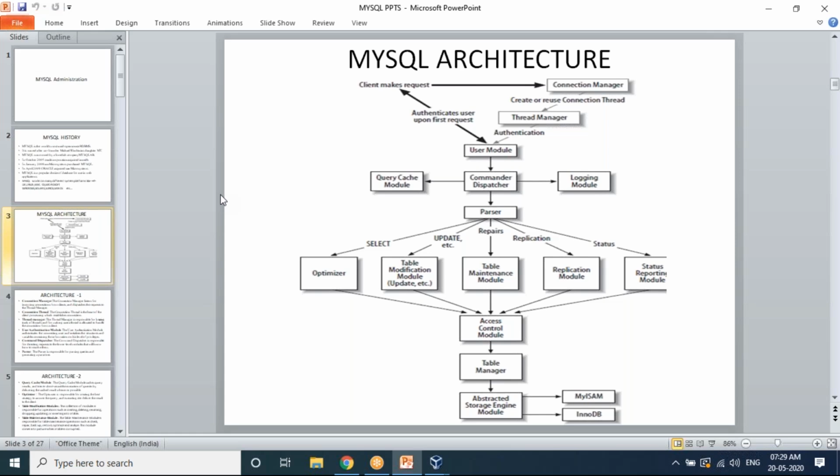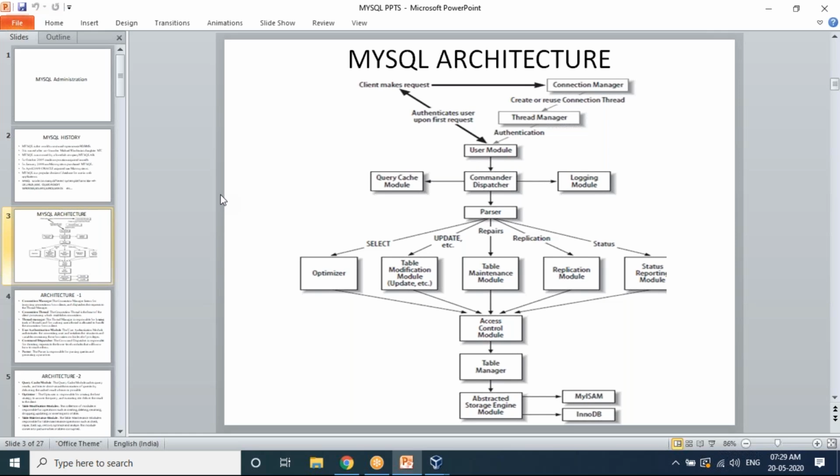Below that version it was in a different location, but nowadays we are not working with those versions, so we just need to consider the current and new versions. You just need to know that in 5.5 it is in the /etc location. Why am I saying 5.5? Because many companies are still working with 5, 5.1, 5.2 also, so you need to know your configuration file location. That's why we have to consider these things.